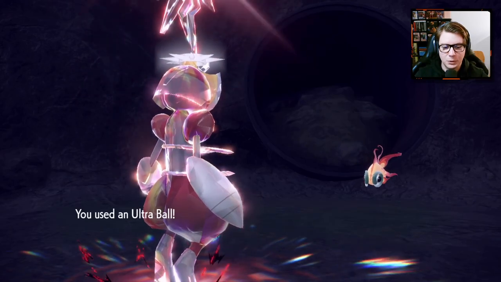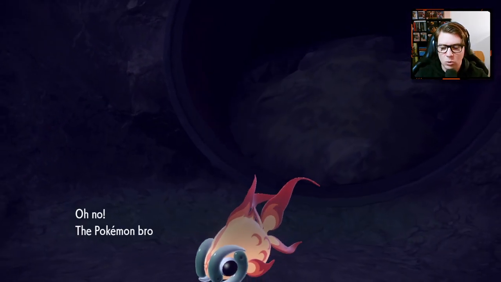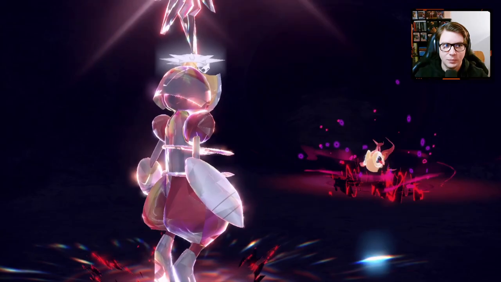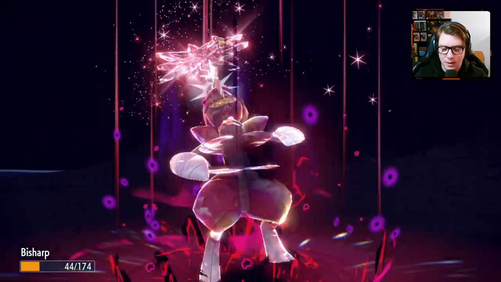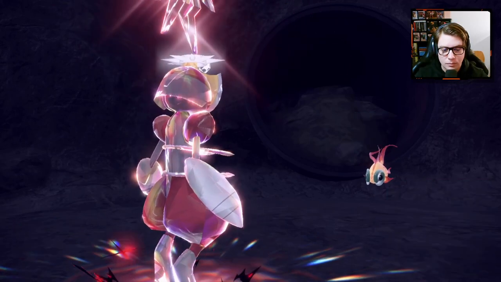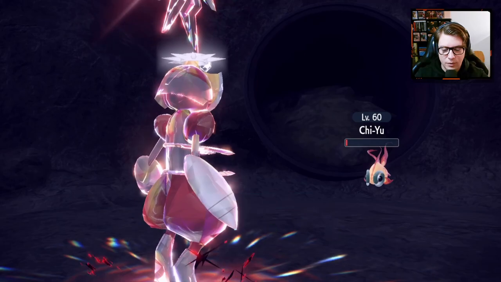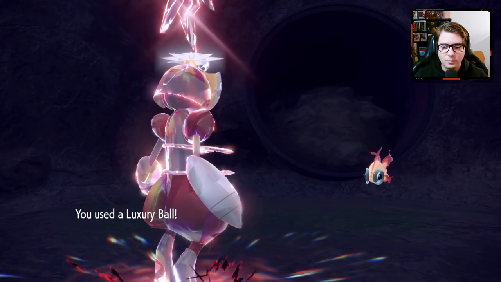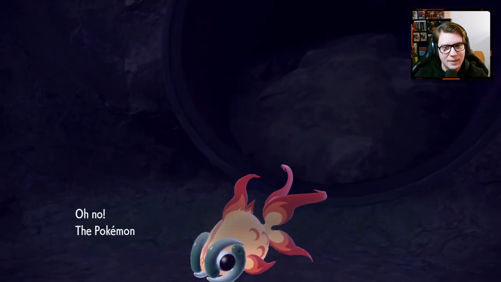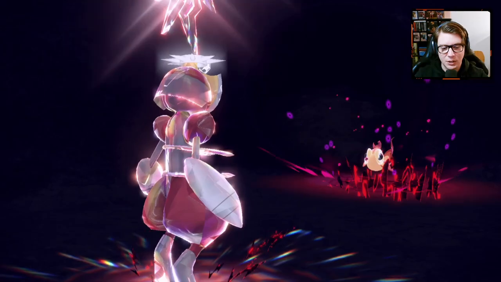Oh, you know what? I'm throwing Ultra Balls. Don't catch. I want to use a Luxury Ball. Thank you. Or I have to buy a lot of Luxury Balls after this. I'm fine if that knocks him out. Didn't do much, though. Oops. Yeah, we're going to have to buy a lot more of these. If I can catch all the Legendaries with Luxury Balls, that'd be awesome. I don't know what the Luxury Ball's catch rate is, though. It might not be very good.